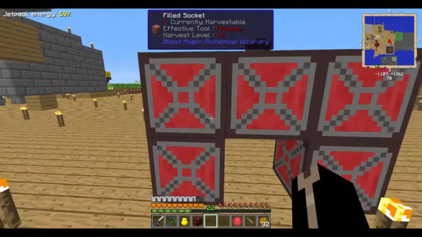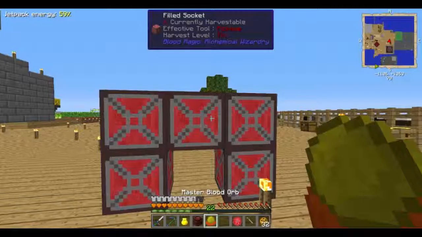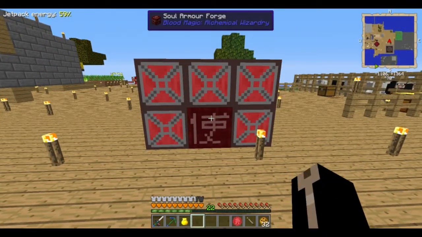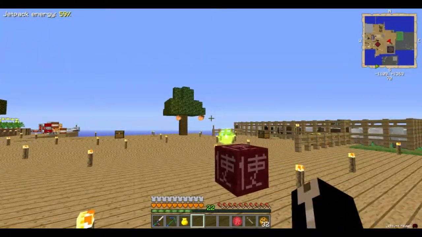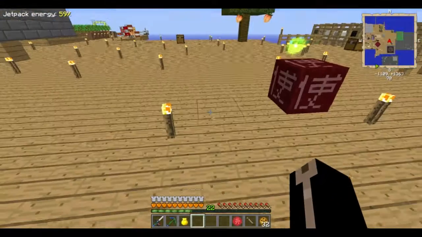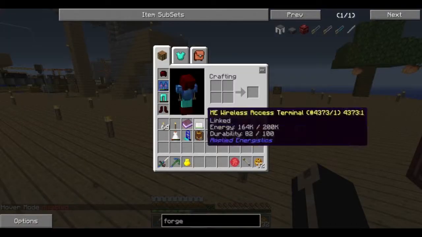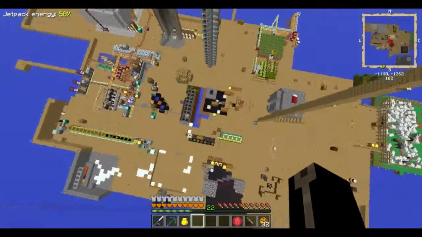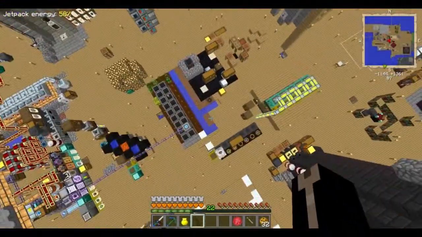Yes. So you need a weak blood shard and an item to bind, and if you bind an item, it's a good idea to put a blood orb in there, and then you put down the ritual, the soul armor forge, and then you right click it. So now I have a bound helmet and a set of bound boots. The bound boots give me full damage resistance because I put the air sigil in them. The bound helmet has a thing in it. I can't remember what it's called now.